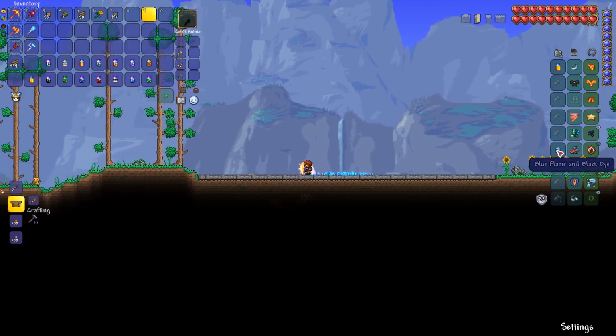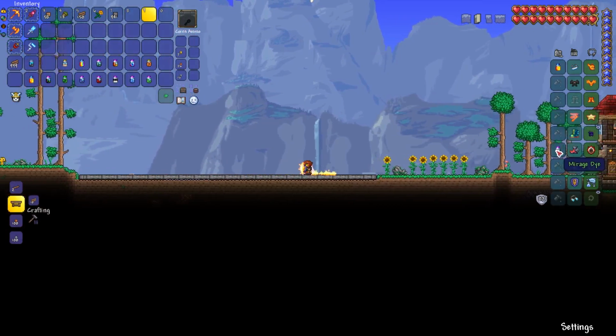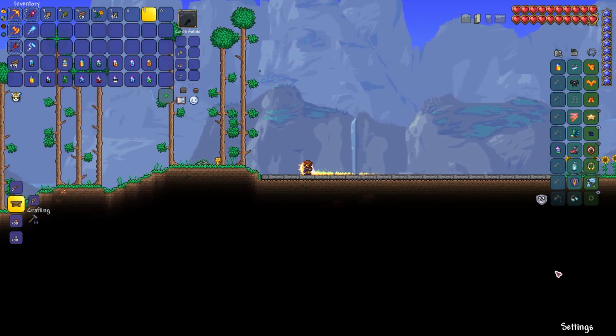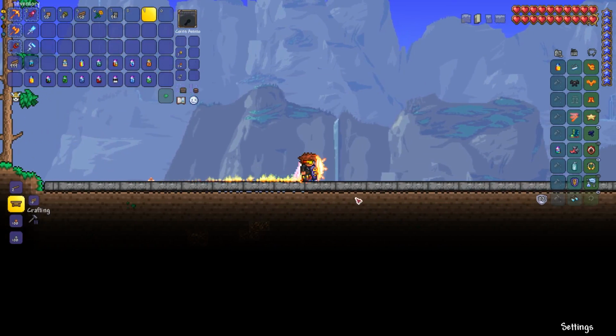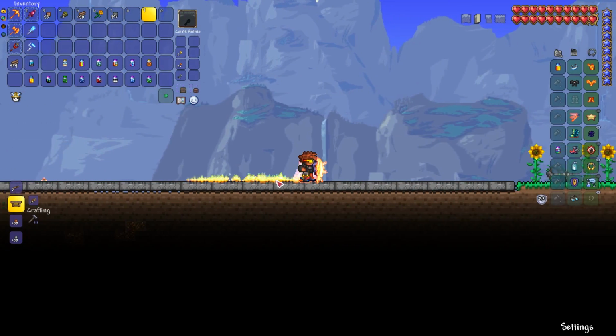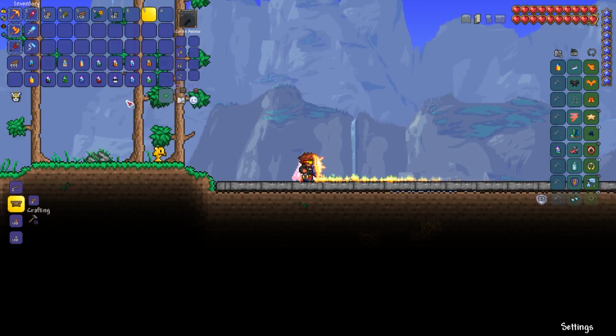You got a really cool frostburn effect with the blue flame and black dye. Then if you jump over to Mirage dye, it has a bit of a green tint. Let's zoom in a little bit so you can get a little bit more pixel clarity. Yeah, you get this really cool, I guess like cursed fire effect with Mirage dye.